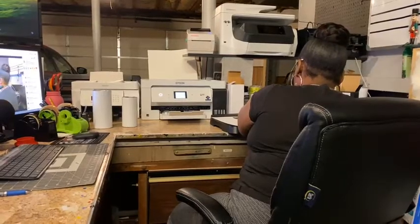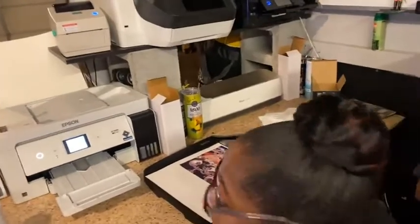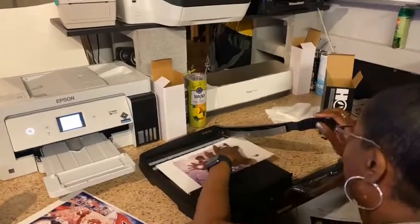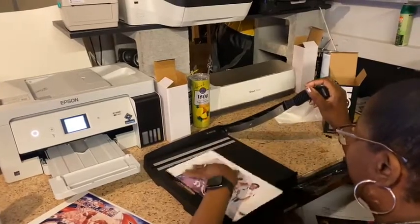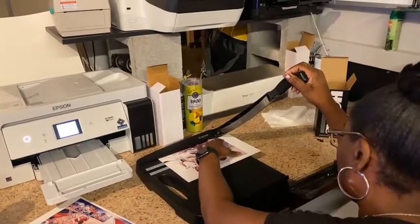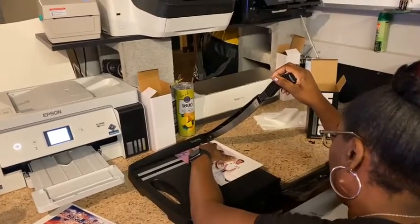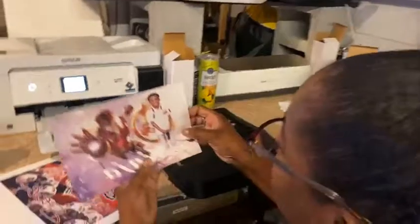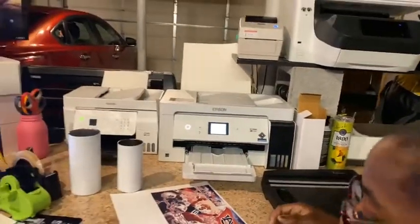And I use a paper cutter. I purchased this paper cutter from Walmart, I believe it was, a couple of years ago. I need to get a bigger one that'll handle this 13 by 19 paper, but we gonna work with it. I try to make sure that I've cut off all the white. I'm not too concerned about the white I left down here at the bottom because the bottom of the cup is white, so you won't be able to see that anyway.